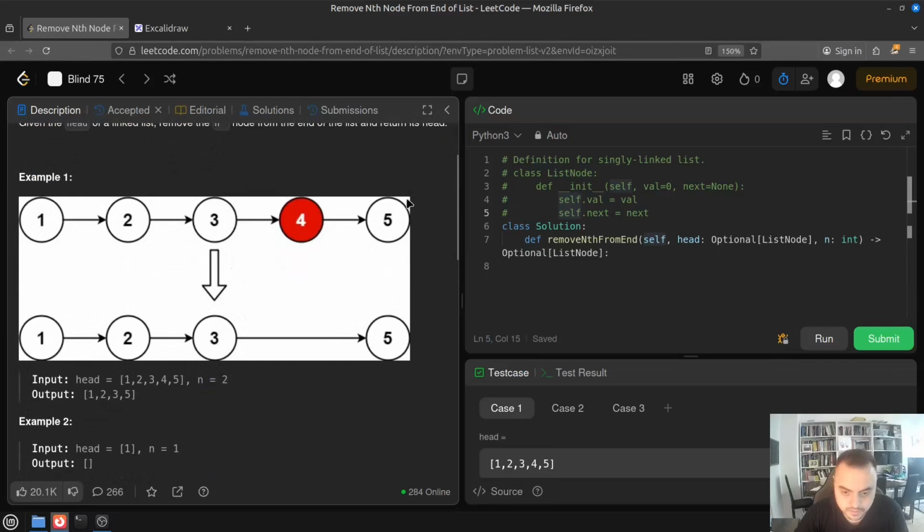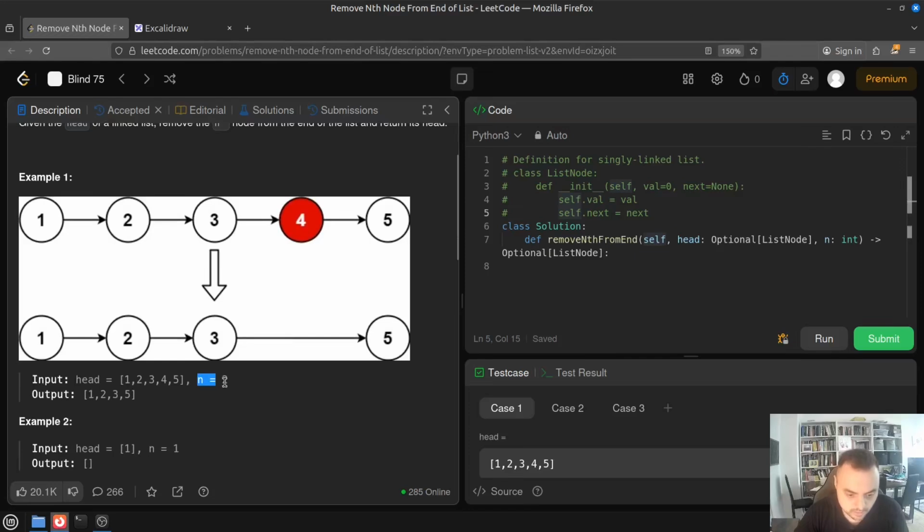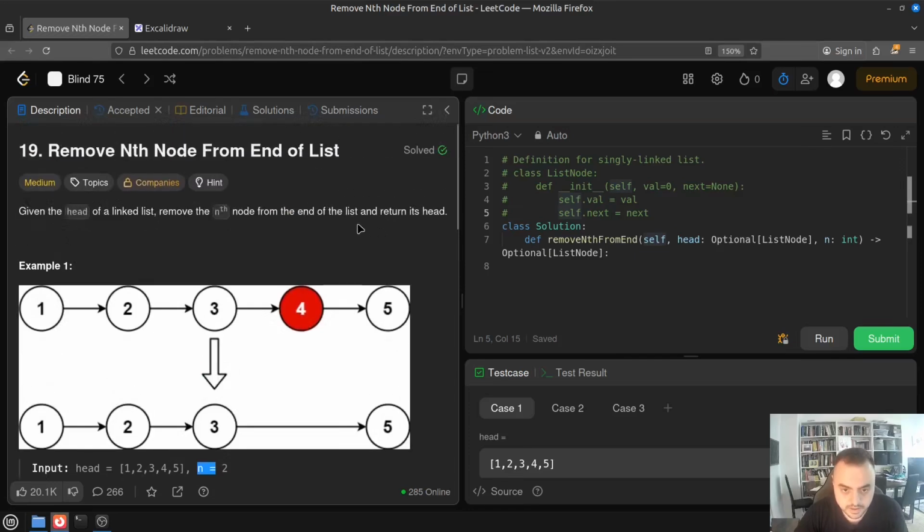Usually we start counting indices from 0, but here the first element from the end is counted as 1. So that's element number 1 from the end, and that's element number 2 from the end.